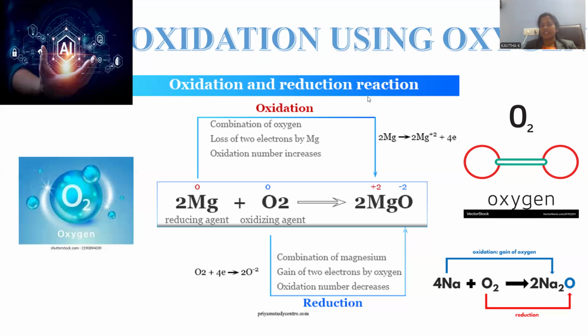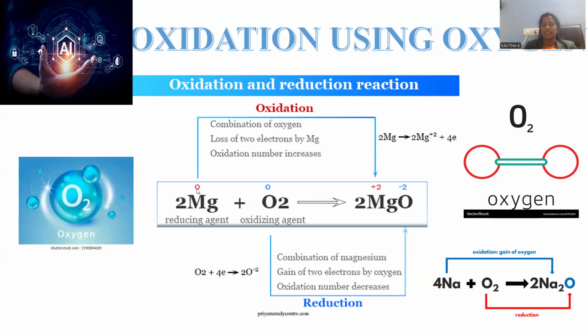Oxidation and reduction reactions are the broader concept. In that, the individual concept will be the oxidizing agent, that is oxygen. Combination with oxygen or loss of electrons is said to be an oxidation process. Whenever we treat magnesium metal with oxygen molecule, the formation of magnesium oxide is possible. In both ways, we can say it is a kind of oxidation. In the context of oxygen, addition of oxygen is said to be an oxidation process. In the context of electron transfer, loss of electrons is said to be oxidation.